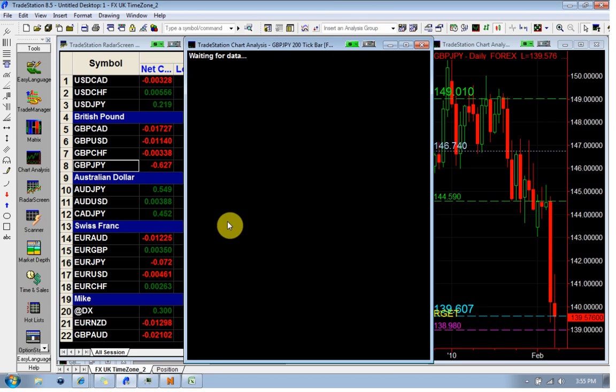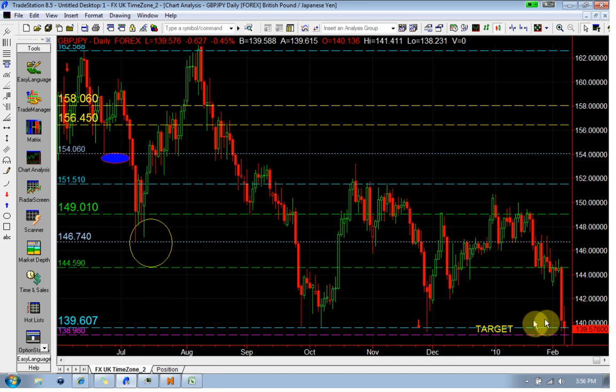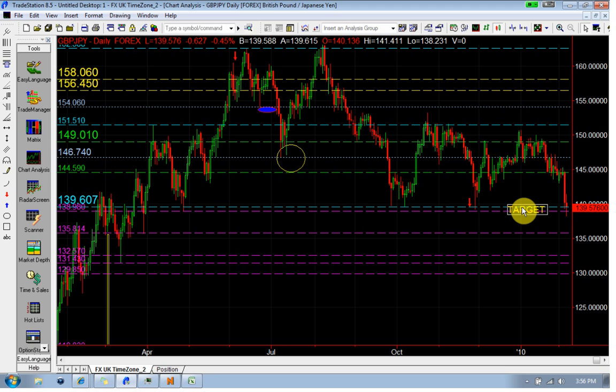So anyway, while this is calculating, from the daily chart last week, the best number we have in the pound yen is 146.74, and I know and you know that some of us already in the room are having a long-term position. They are short the pound yen from 146.74, which is now close to 1200 or 1300 pips so far on the trade, and our target was that, and this is what we had from last week, that it should take us towards 139.60, which it did quite perfectly, and we have now closed the week pretty much at the structural points.